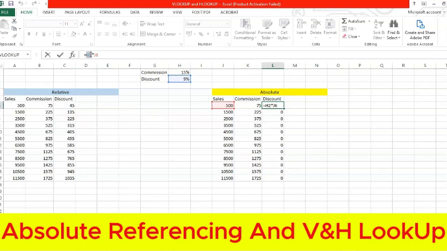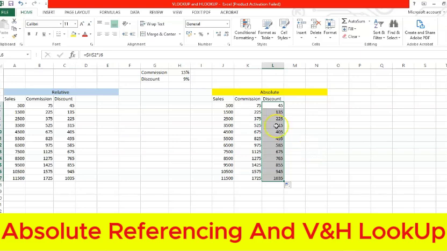You can manually type a dollar sign before and a dollar sign after H. Or on your keyboard, you can hit F4, or if it's a laptop, you can use the function key and F4 that can lock it for you. But try to use the manual method if the shortcuts are not working. A dollar sign before H, a dollar sign after H. So press enter, you copy down. Now both my answers are the same. So you can see this is how absolute reference works.